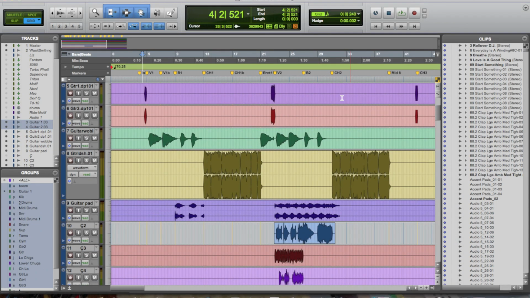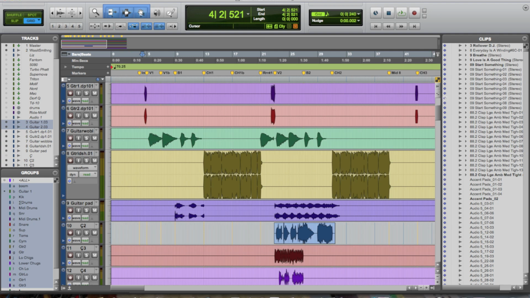Now that we have tool selection and mode selection out of the way, let's take a look at some keyboard shortcuts revolving around editing of audio. And just keep in mind that there's actually two entirely different sets of keyboard shortcuts going on at once in Pro Tools. There's the normal shortcuts that involve a command key or a control key on a PC or an alt or option key, but then there's also something called command focus.